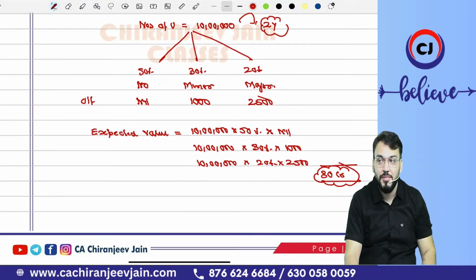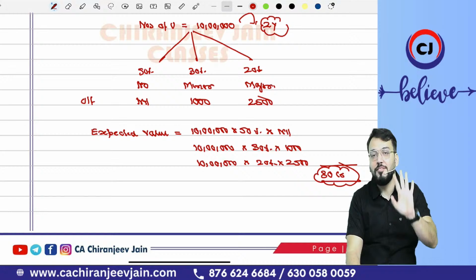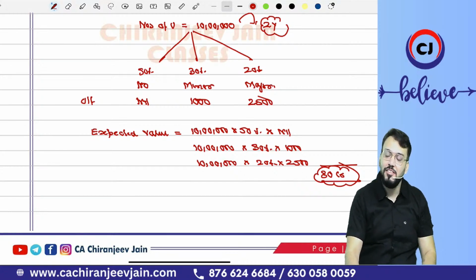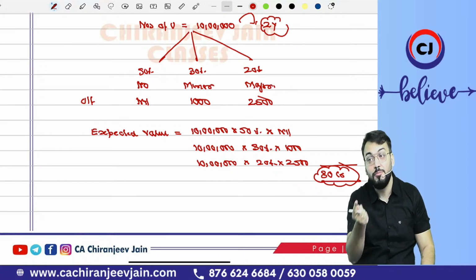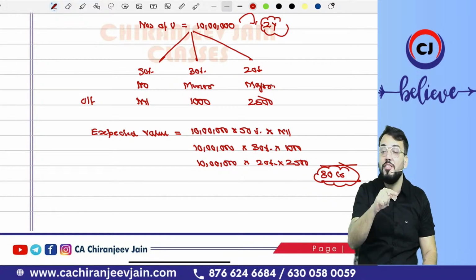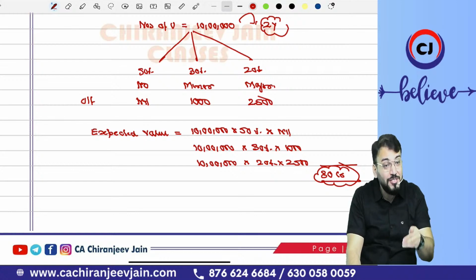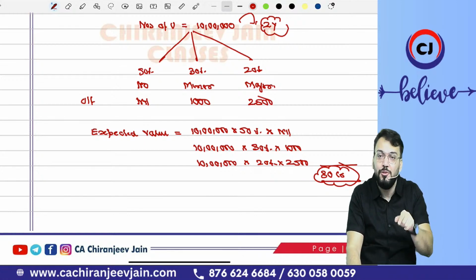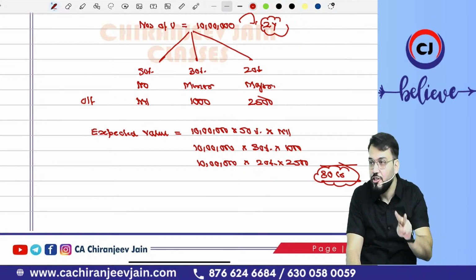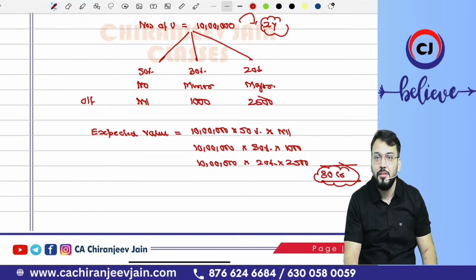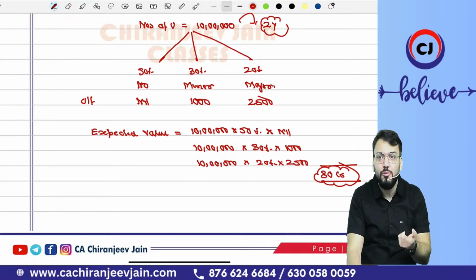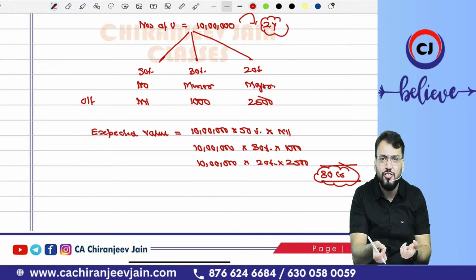It was asked for 5 marks in a past attempt. Now with MCQs, they will not ask 5 marks, they will ask 2 marks. The same question will come in MCQ for 2 marks, because in the previous attempt there were no MCQs. From my point of view, they will ask a similar question in MCQs for 2 marks. So 2 marks is also very easy. You are getting 2 marks for only 1 minute of calculation.